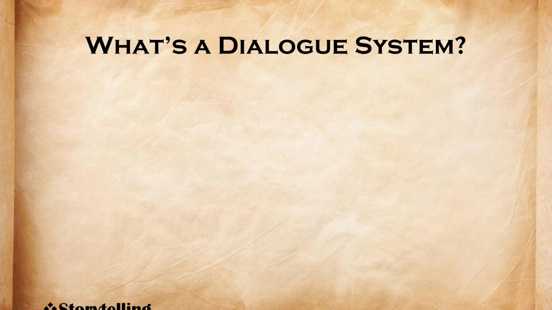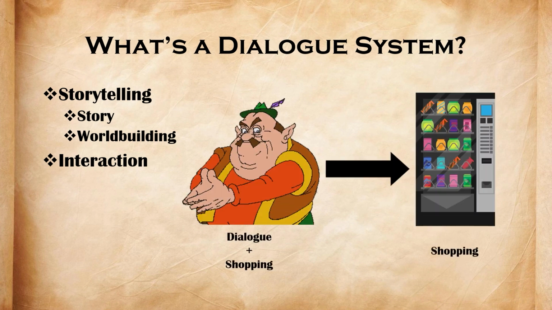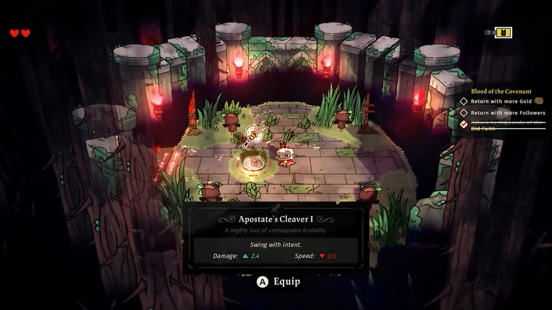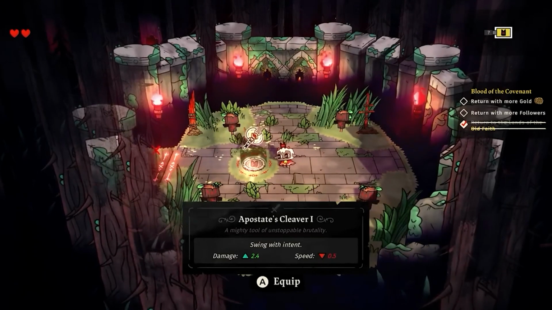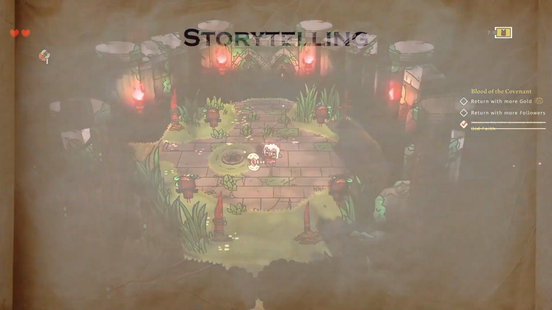Generally speaking, it's a storytelling tool. Sure, a dialogue system may also be used to interact with merchants or pick a quest reward, but there are simpler ways to do that. For example, you might replace a merchant with a vending machine, or place reward items on pedestals so that when the player picks one, all others disappear. So before even attempting to create the system, I had to ask myself, what storytelling features do I want in my game and how do they fit together?